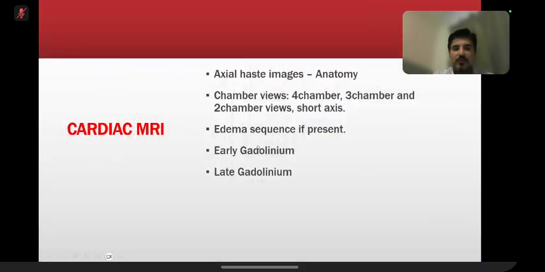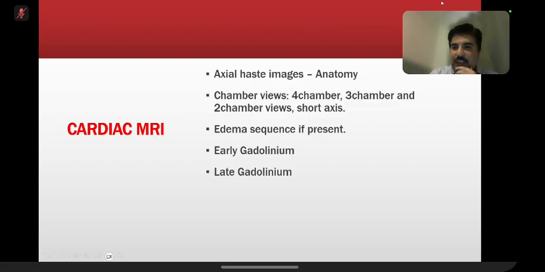Now I would like to talk about cardiac MRI. Cardiac MRI is a difficult topic for the FRCR 2B exam, and I hope it is not shown much in the exam because it can be extremely challenging as well. But again, my tip will be always focus on anatomy. Pathology is abnormal anatomy. If you know the sequences and the anatomy, cardiac MRI is extremely easy.